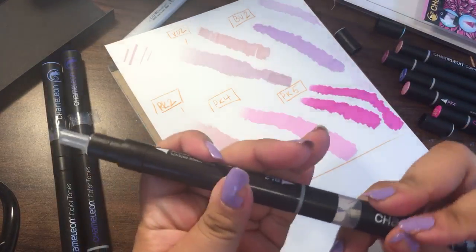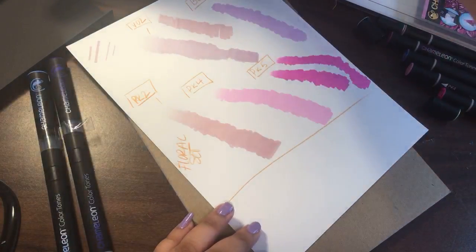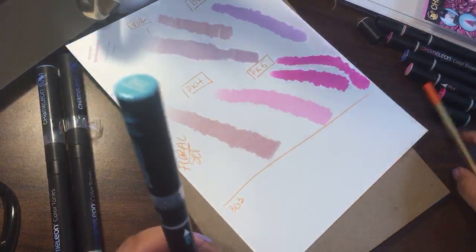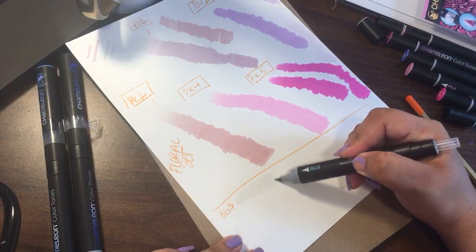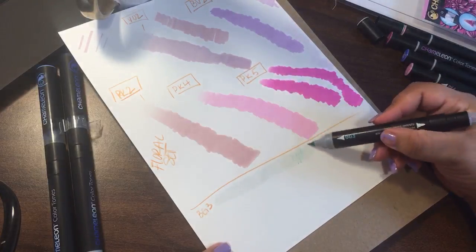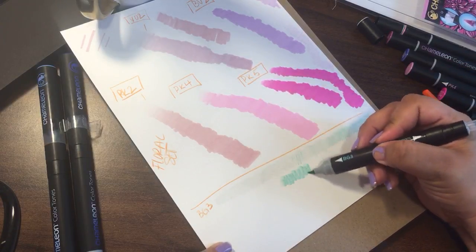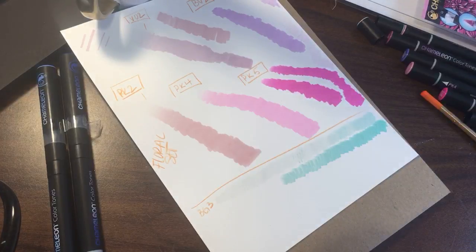I know some of my watchers have these. I really am interested to know what you guys think about these. So the first one, BG3. Yeah, these seem like they're just running out of ink. Wow. Okay, so that one definitely lasted a long time.